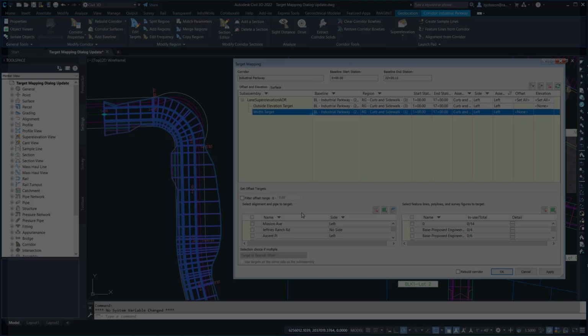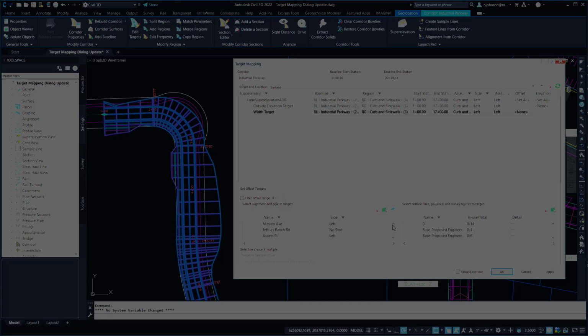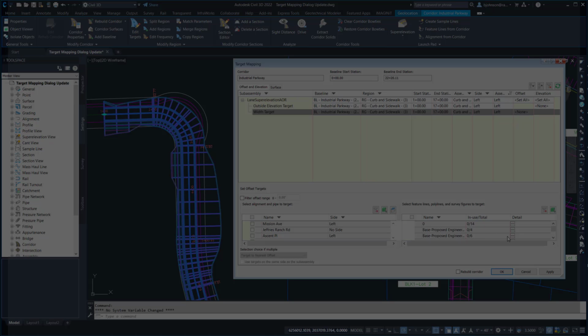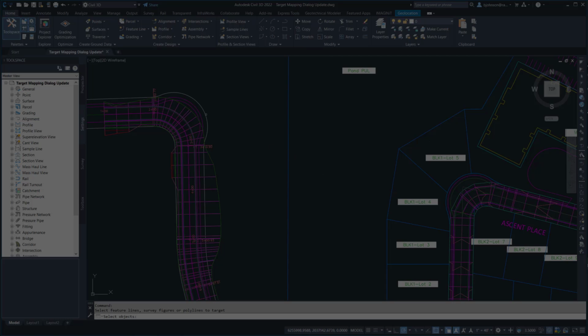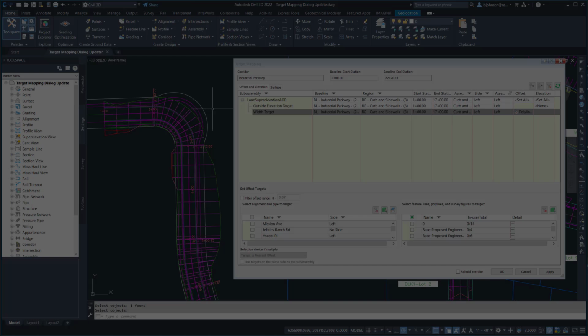On the left-hand side, I have alignments that are available within the drawing. On the right side, I have feature lines, polylines, and survey figures. If I'm unsure by the name, I can always click on the green box to select from the drawing, which allows me to go out to the drawing, select the particular line that I want to target, and it allows me to set that target.